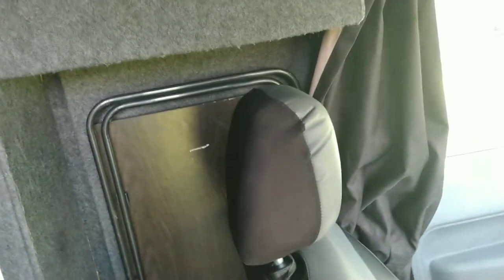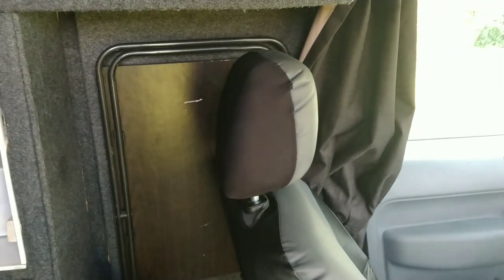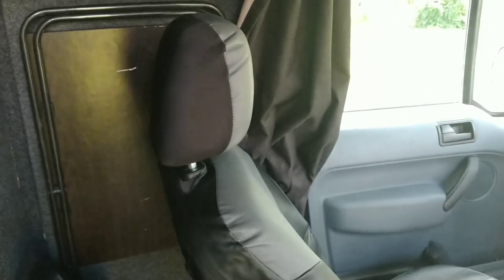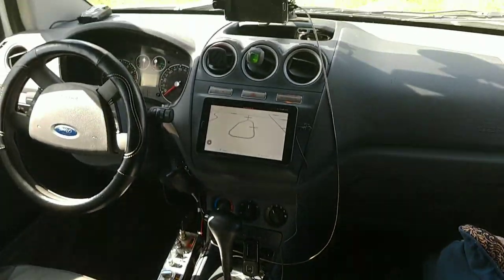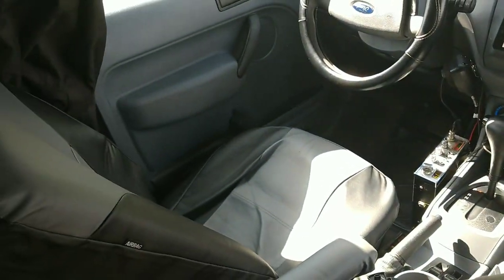I designed this so that the seat could be laid all the way back in its furthest position, where I could relax in the front seat if I want — nothing will inhibit that at all. A lot of people build right up to the back of the front seat, so that seat's not going to move a bit. I like to just sit in my front seat and relax, so this is a better view of the front from back here.